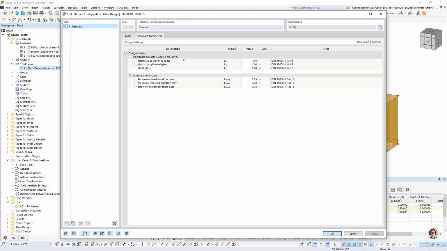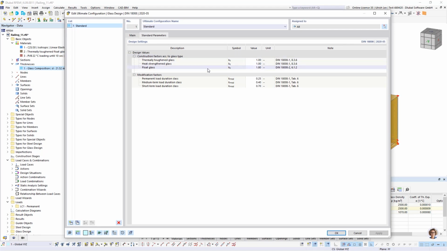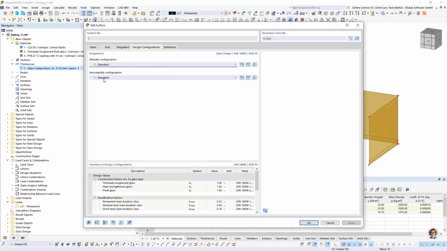Additionally, the standard parameters for design values are in this configuration too. Today I want to use the default values.